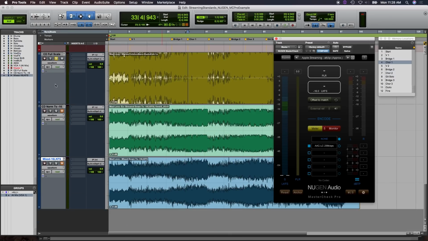Okay, check it out. In this track, I printed out my mix at full scale. All right. Now below that, here, I printed out what will happen if you let the codec decide. If you let the Apple streaming music decide, you can see that it's a lot less dynamic, of course, because it's being turned down. And to prove it, here, I'm going to play it back and you'll watch that it should be somewhere around -16. There you go. -16, -16.